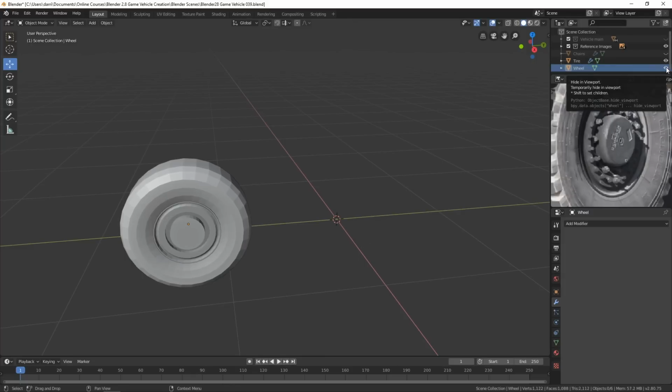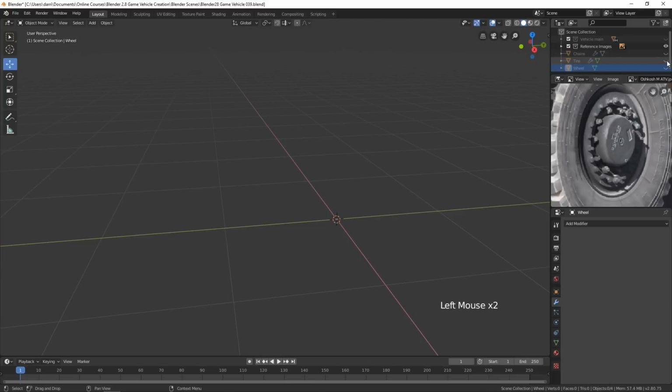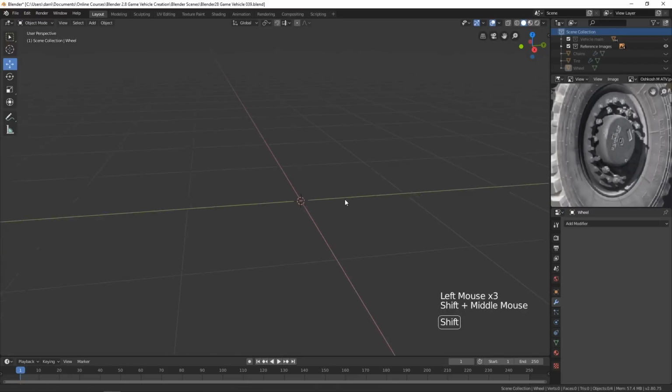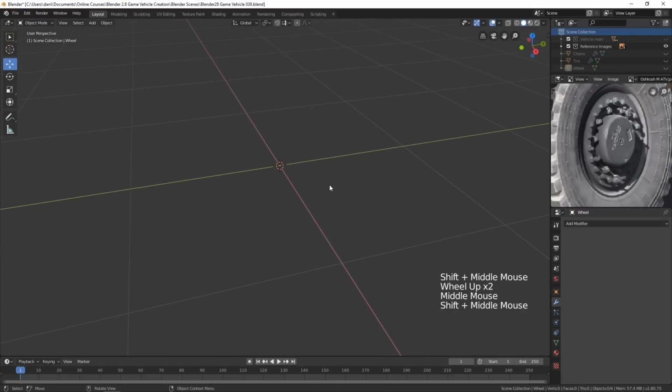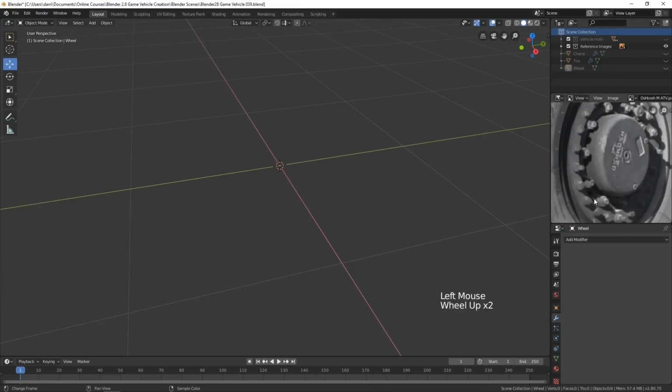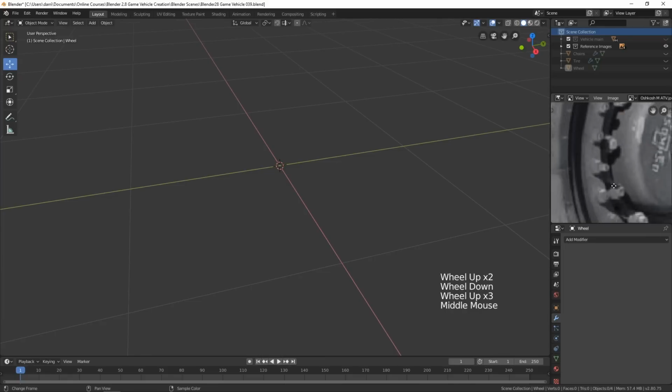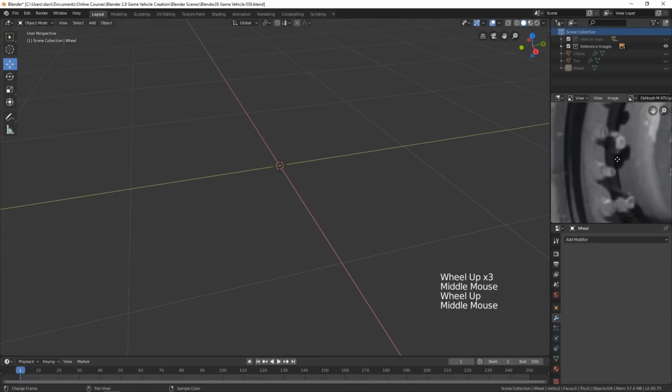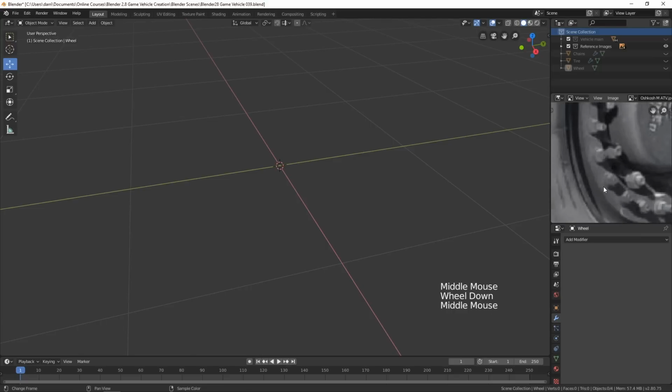And I'm going to go ahead and hide the wheel and the tire for now while we work on this. And I'll click on the scene collection up top to make sure that it pops into this area here when we create a new object. So it looks to me like it's just cylinders. It's kind of hard to see, but maybe the bolts here are 6 sides.